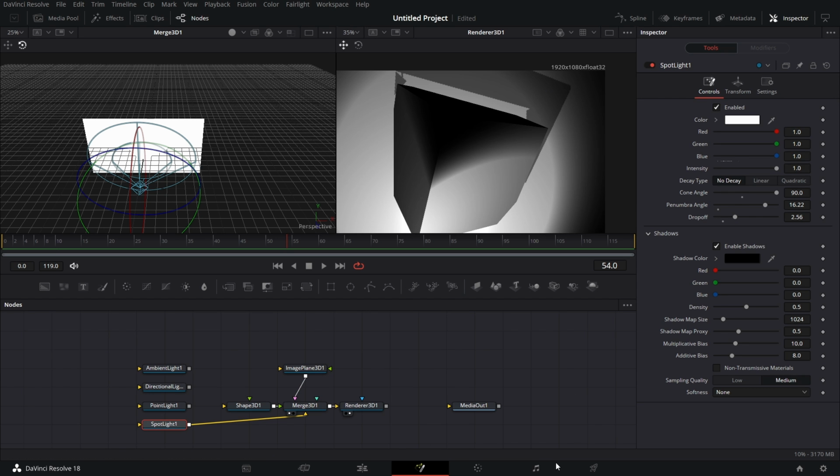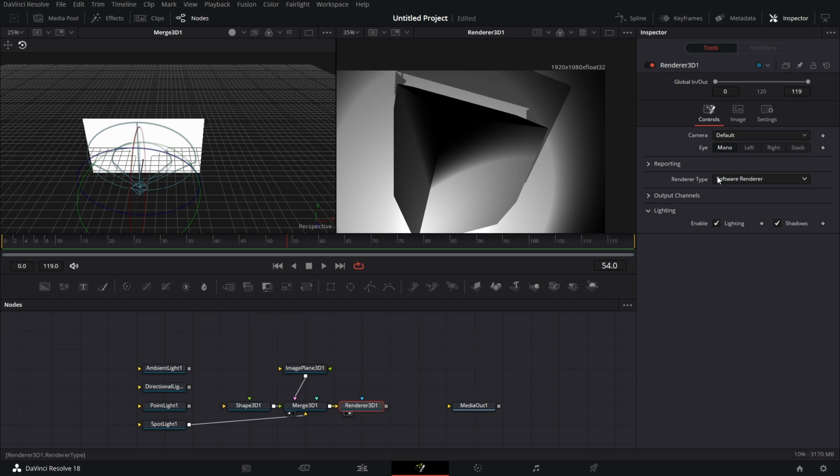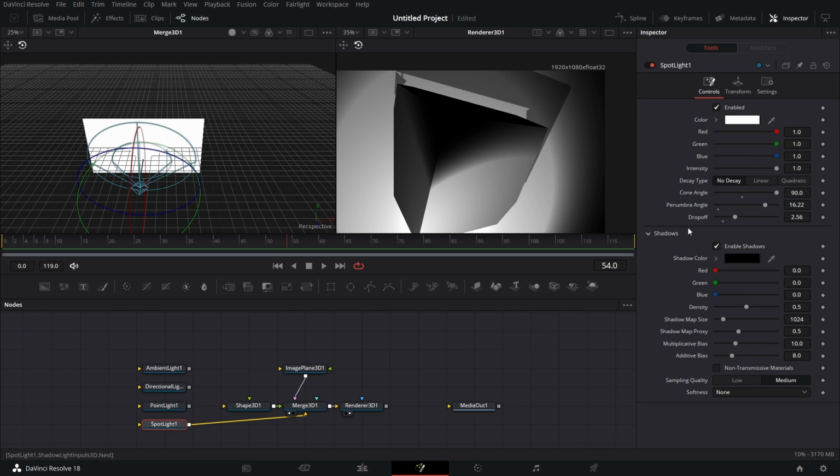Okay. Now, like I said in the Renderer 3D last week, the rendering of shadow is better and more consistent on software renderer than it is on OpenGL renderer. So if we go to the spotlights, we can now go to shadows and you can set the color of the shadow. You can set the density. If I increase density to 1, it becomes this. Then if I reduce that, almost like it dictates the opacity of the shadow.